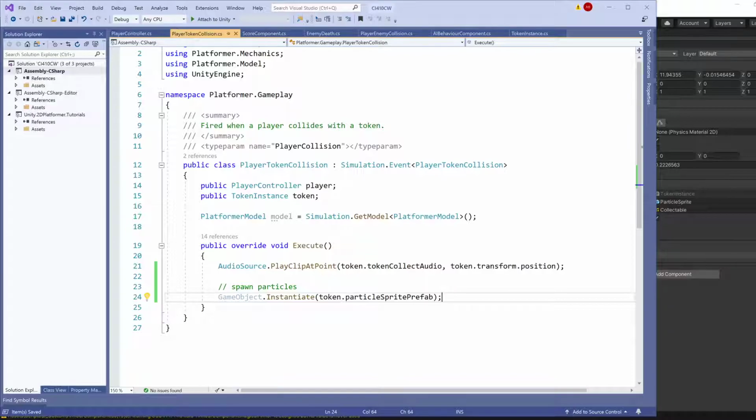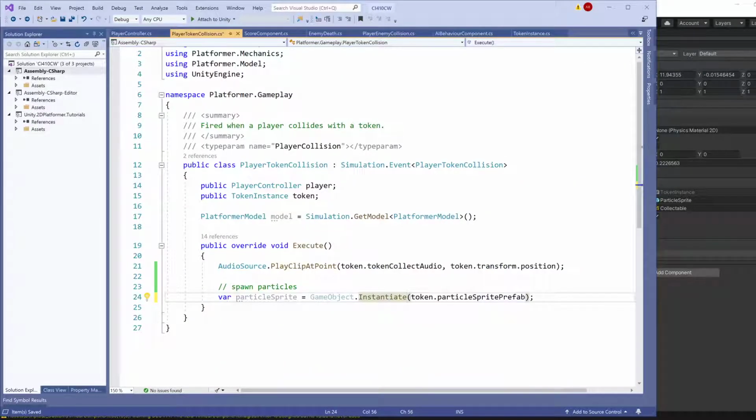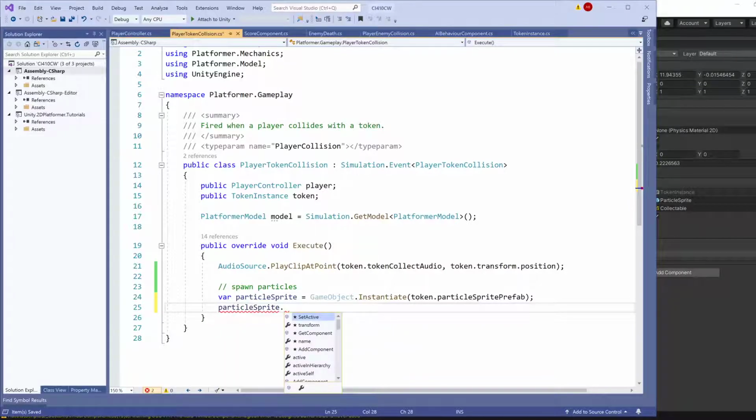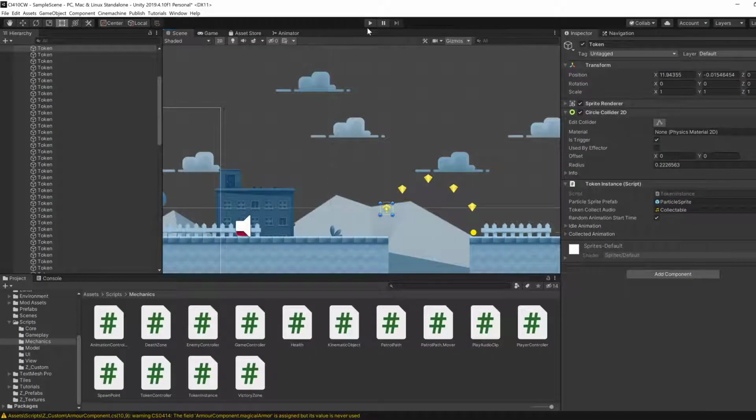Now we also want to set the position of that, right? So what we get back is a game object, which is particle sprite. There's probably an overload to instantiate with a new vector or something, but that's fine. We're going to do it the clearer way. Create an object, and then we're going to set its position to the position of the token, right? Transform position, so that when we destroy the token, we're playing the particle effect animation at the point where the token was. And then I guess ultimately we just need to get rid of particle sprite at some point. Okay, let's try that and see if this works.